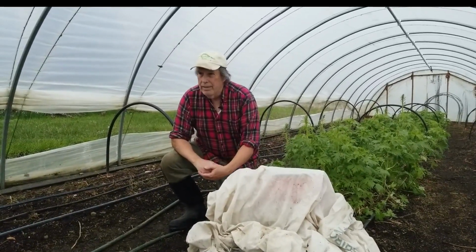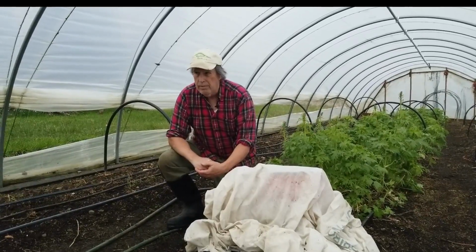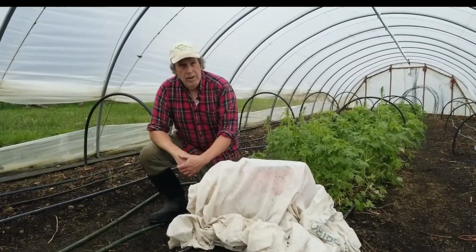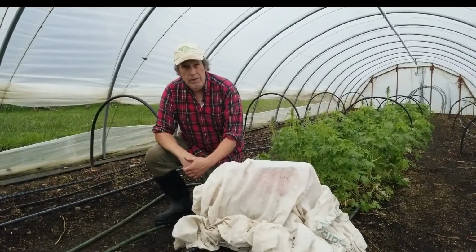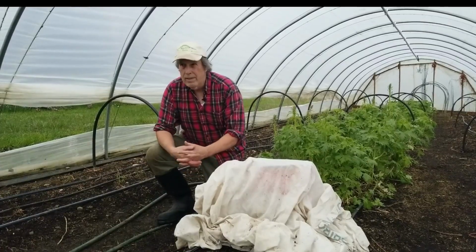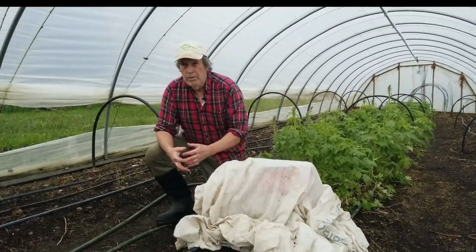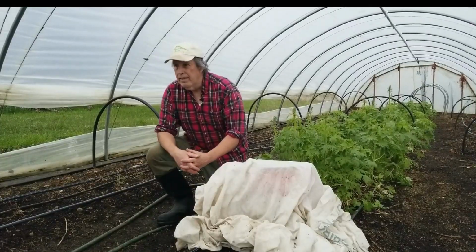We are gonna be getting one of our hoop houses we used to use for raising flowers fixed up to plant spring vegetables in it. To start off, we're gonna be planting our potatoes in here as well as some of our storage onions, just as a way to get things jump started, because things have been really pretty cool and wet this spring. So we decided to move some of those storage crops that would be finished by mid-season in here and get them going.